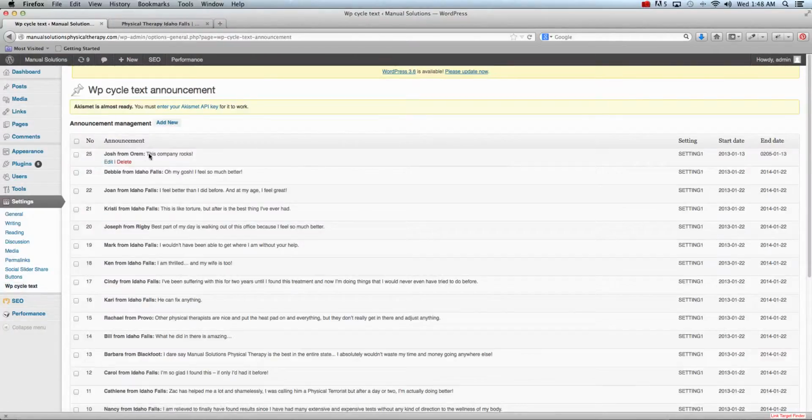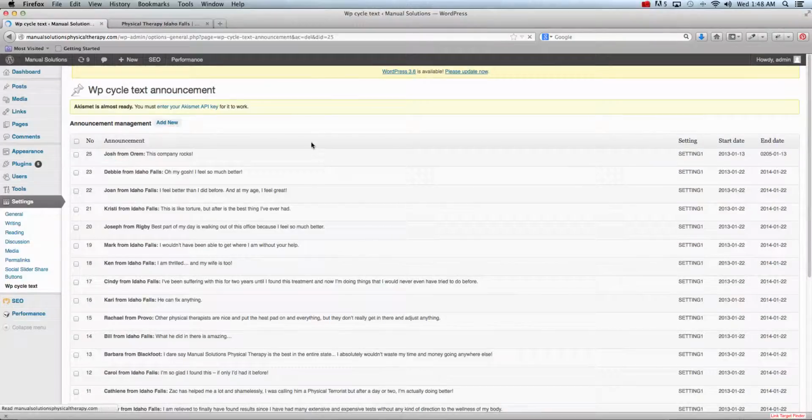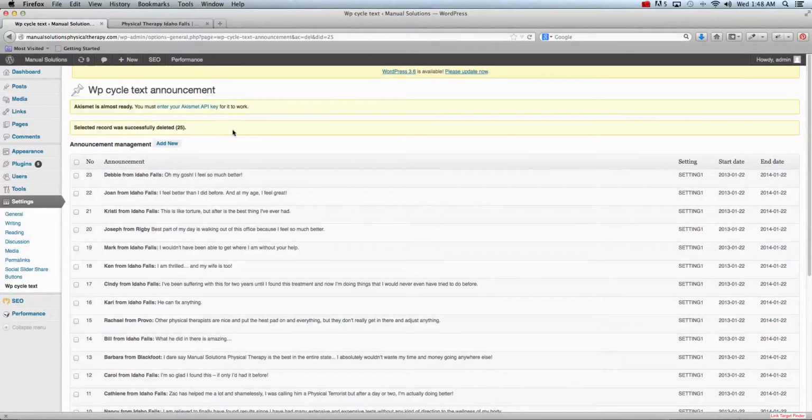Click on our cycle text, and you can see the difference in the weight of the font. We selected settings 1. We're good to go. We've added a new testimonial. I will delete this, and it's gone, successfully deleted. That's how you edit current testimonials, delete them, and add new ones.